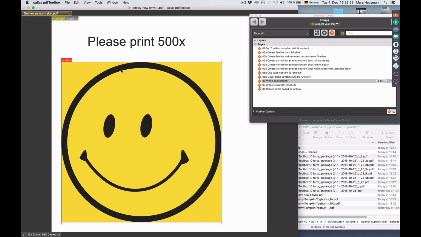Okay, you want it not as a rectangular, not as in quadratic form as in this case, but round, of course. This nice circle. I already derived in this phase, as you can see, the art box. You could also do it by yourself. But in this case, we have an art box there. But how shall I create now a circle out of a rectangle?